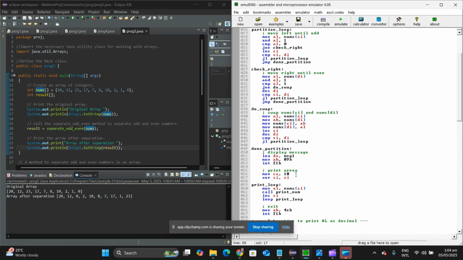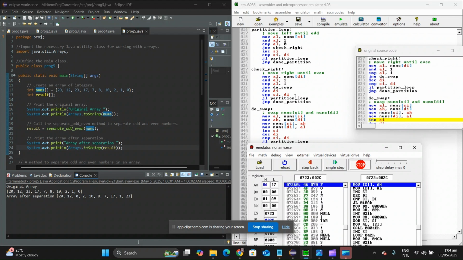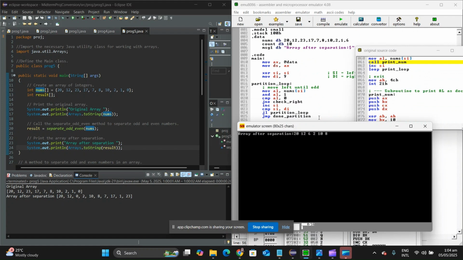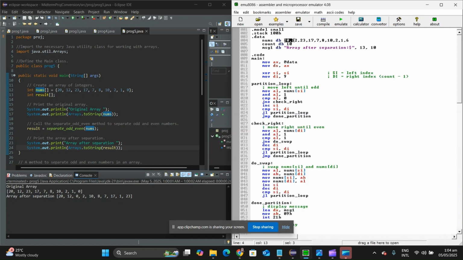Then after that, let's try to run it in here. We can see the array after the separation. Let's remember first that the original array shows that it is 20, 12, 23, 17, 7, 8, 10, 2, 1, and 6.